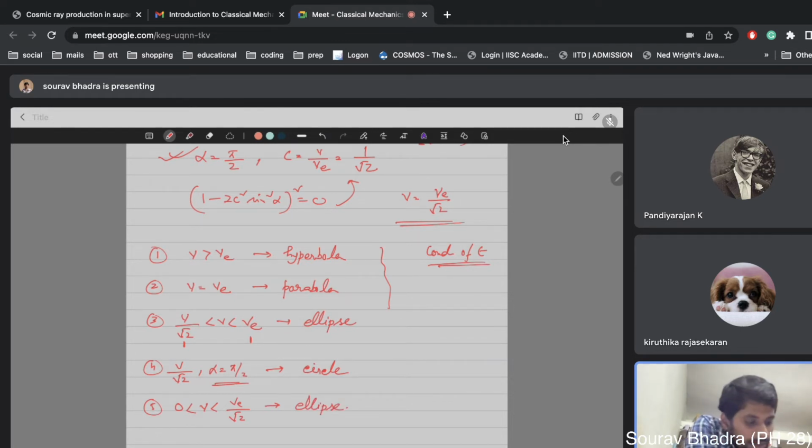Okay, so this particular thing is called a bound state. And it is the equation which is used for a ballistic missile, you know that it will follow a trajectory which is an ellipse. So it is the equation which has been used for this particular thing, called the bound state.